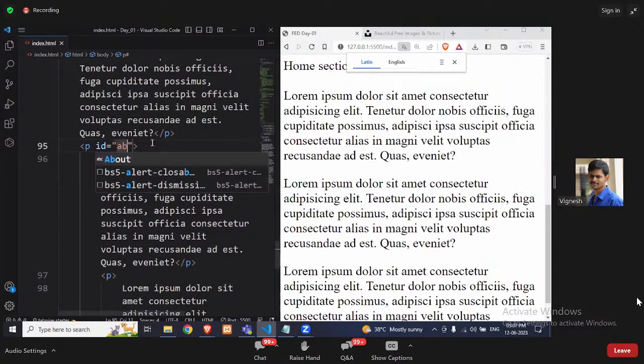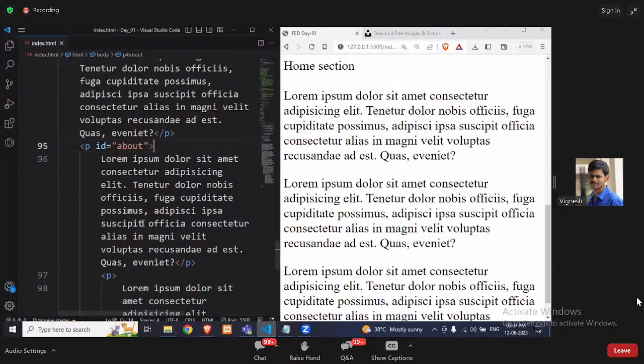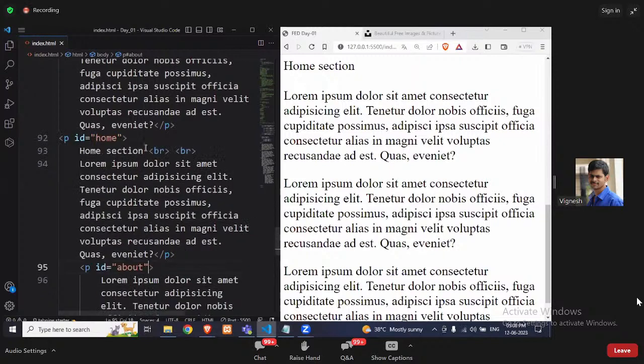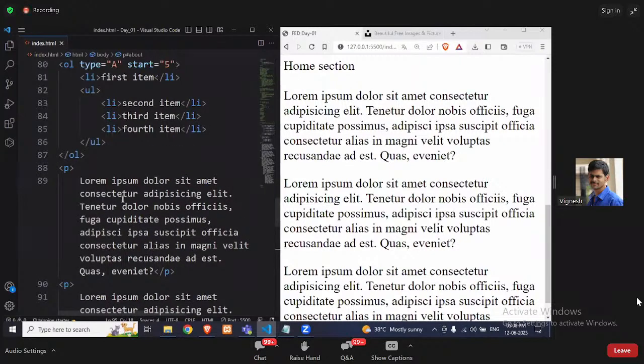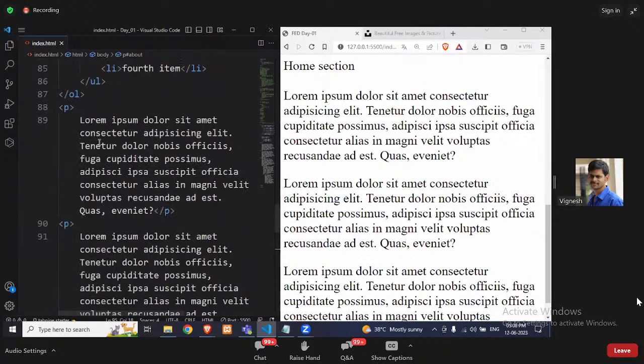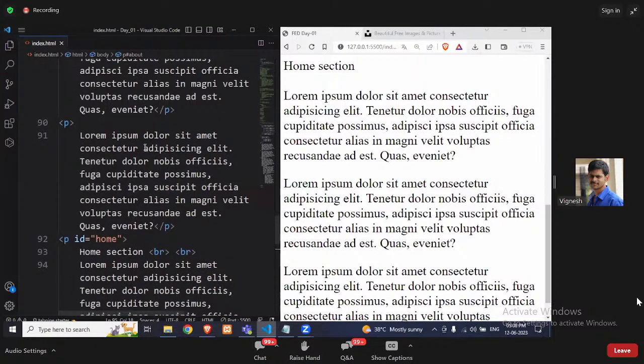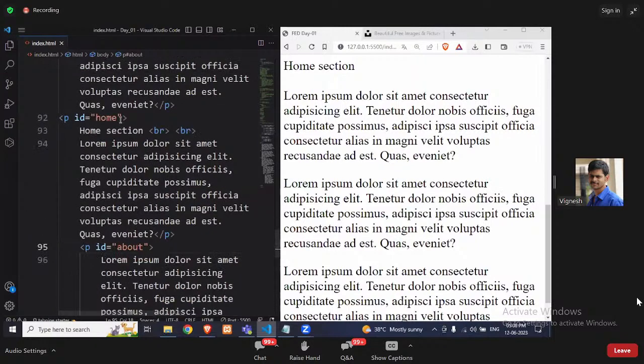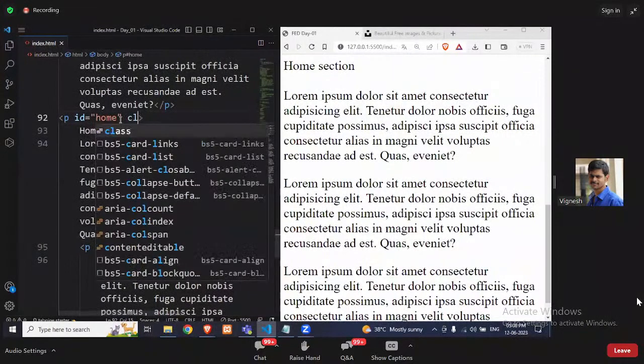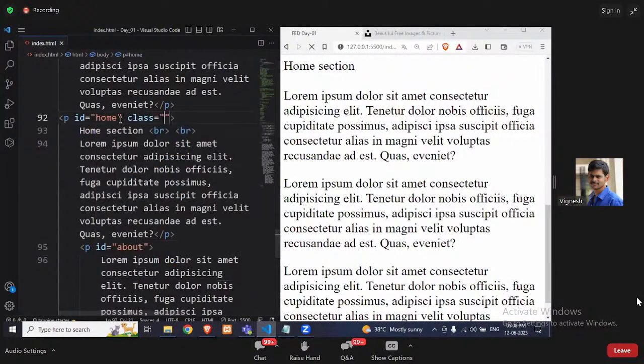The only thing you need to remember is for each element we can have only one id, and we can give only one name for that particular element. Whereas we can have multiple class names, and for each element we can have both id as well as class. For the same paragraph tag, I can have class and I can also have id.